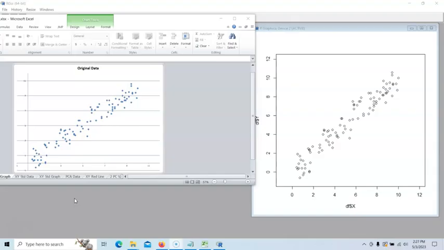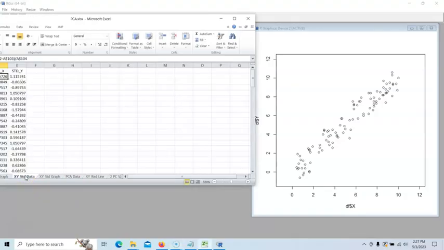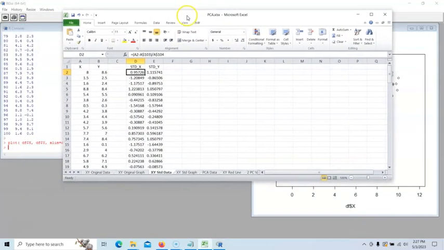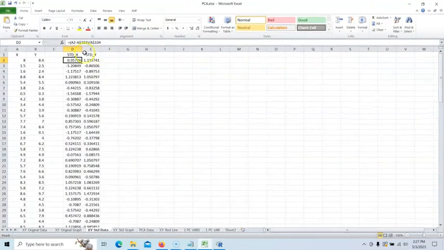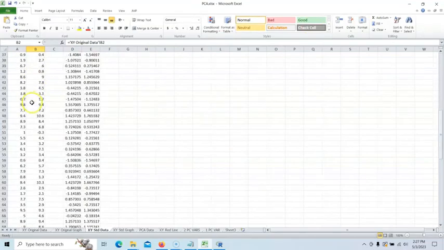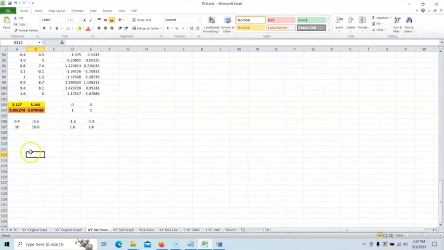Lots of ways to do it, but one of the most popular and effective ways is standardization. What do you do in standardization? You subtract out the mean and you divide by the standard deviation. Let's take a look. So here is our data set here. And if we come down here, we could calculate the mean of x and the mean of y, and the standard deviation of x and the standard deviation of y.